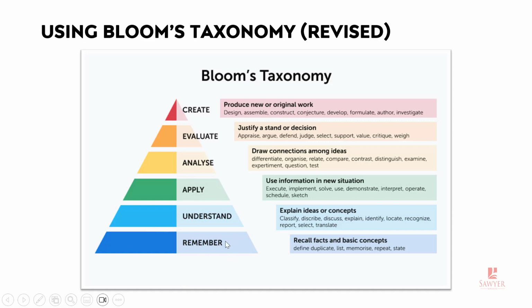Okay, and you could even do remember twice if you want to. You want them to define this and then list this, in the same rubric. It's okay to do that. Just don't make it all remember. You want to make sure that you do some kind of scaffolded improvement or scaffolded skill accomplishment. Okay. So as far as building your rubric goes, again, as far as your criteria go, you have right here 6 different choices that you can make in order to make your criteria. Okay. Easy peasy, right?